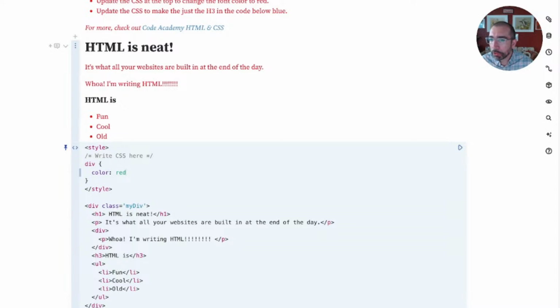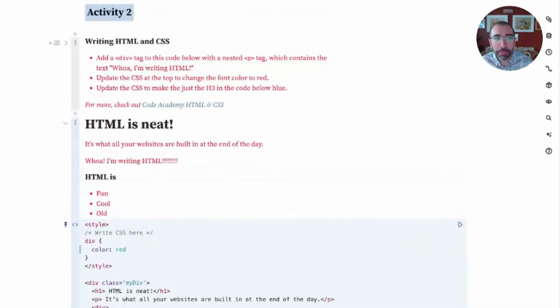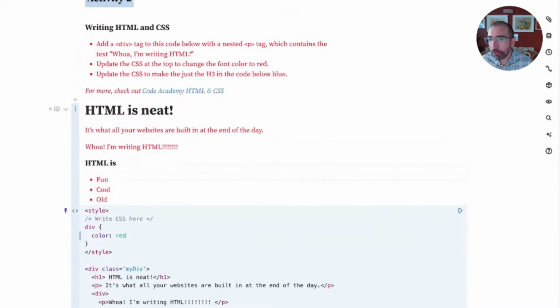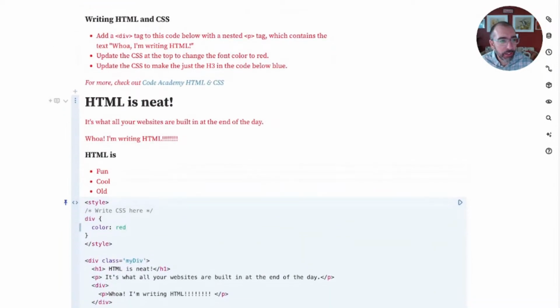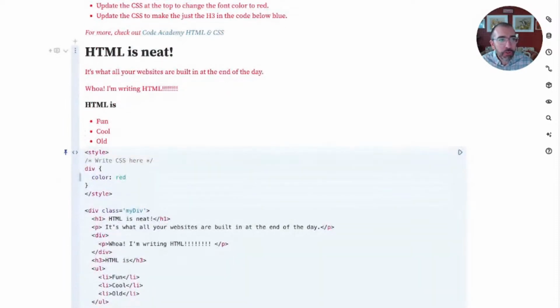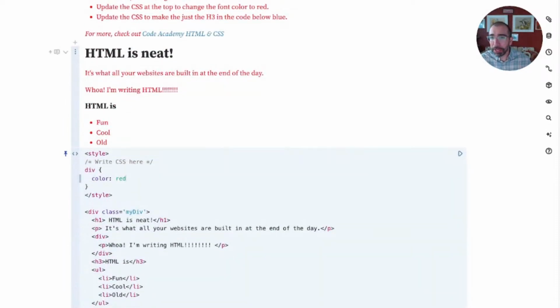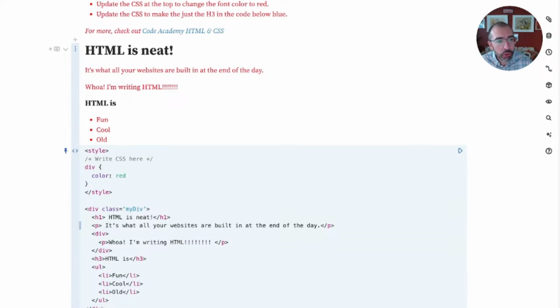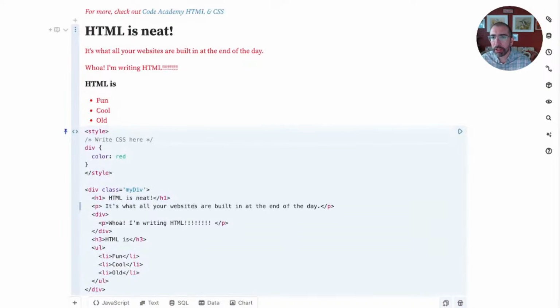And what's pretty cool here is you'll notice that it actually changed the color to red for everything on the page for the most part. It doesn't do that for H tags, H1 tags, or H2 tags. So it actually read the entire page and changed the style for it. And it definitely changed all the text for the div tags in this little block of code here.